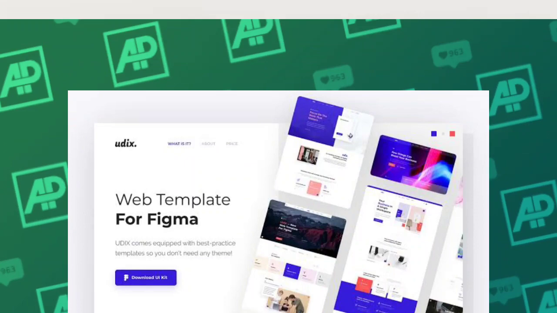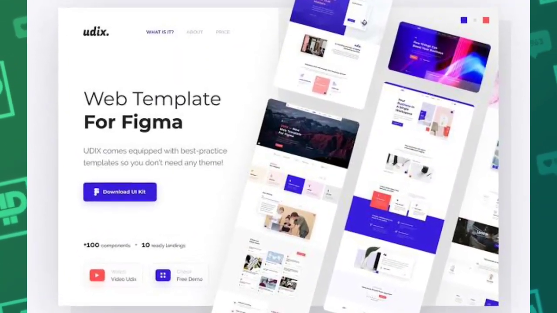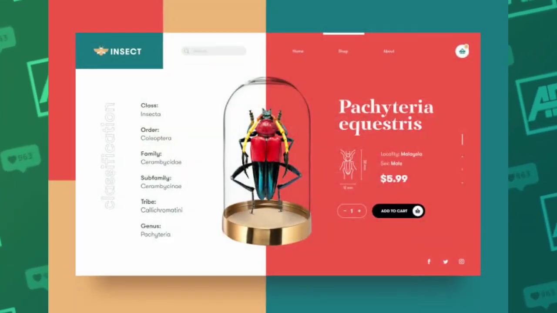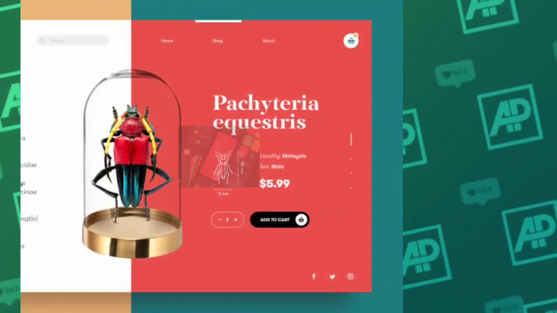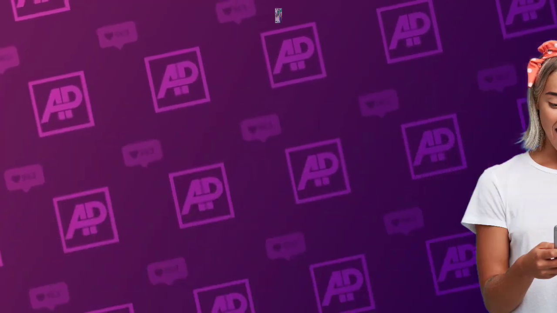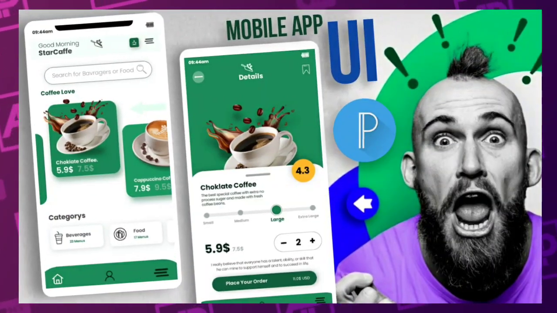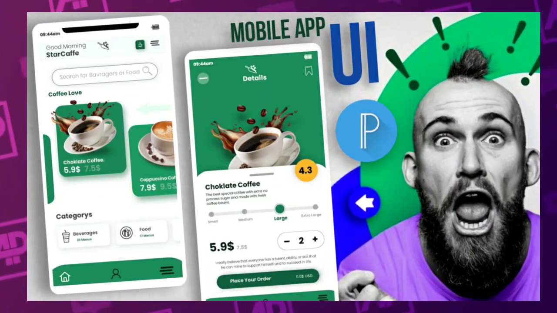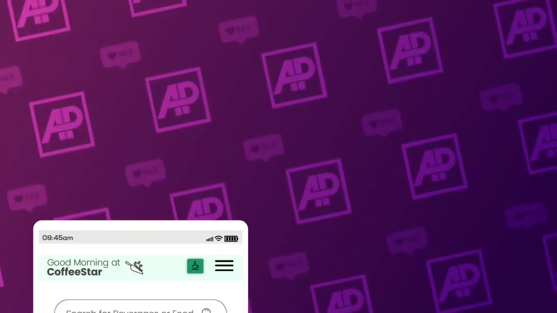Today I'm going to show you how you can start making mobile app UI designs on your mobile phone. UI design is getting bigger and better every day, and if you are interested, you can start making UI designs with just your mobile phone. I had so much fun creating these designs and it turned out pretty well. This is how it looks on the screen, as you can see.